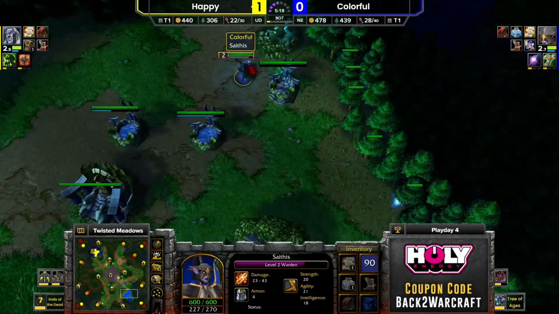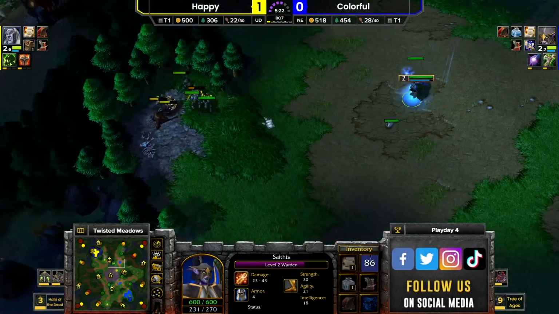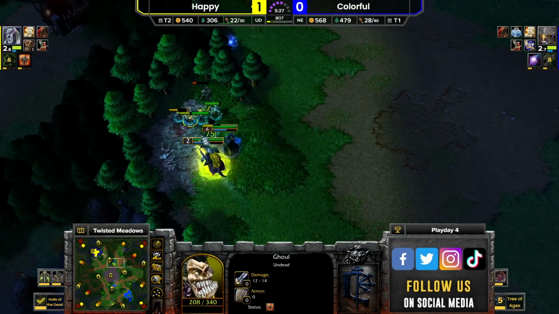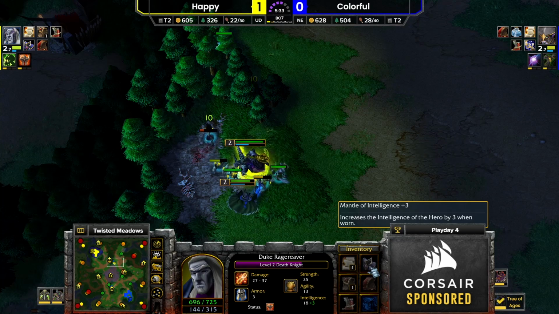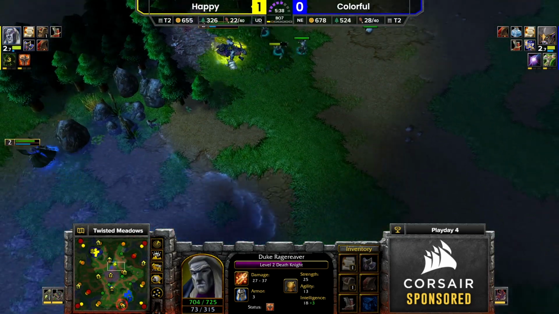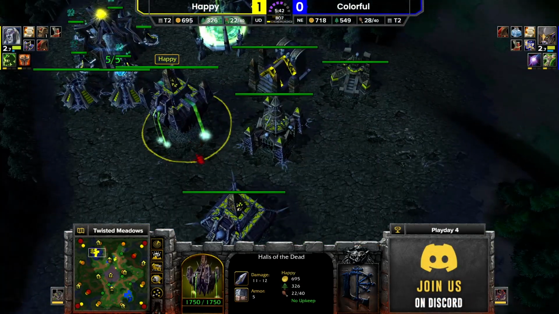Scouting also a colorful. And now staffing across the map, looking to kill off some ghouls here. And also steal the item. Oh, a sick coil though. But the warden got... Wait, who's the item? Happy got it. He got the mantle. Ooh, sick play. I think Happy purposely left the ghouls on top of the item so the warden couldn't click the item.